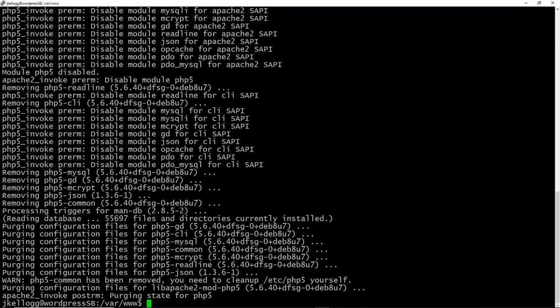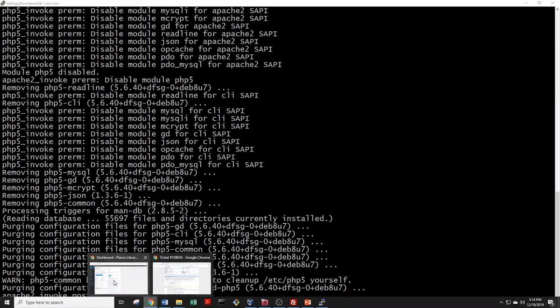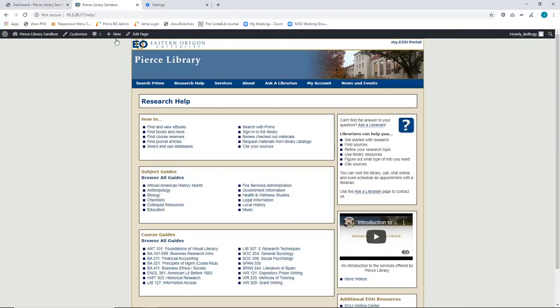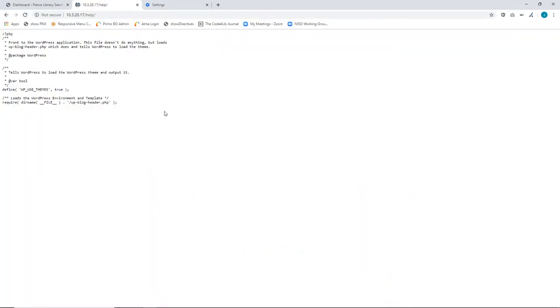And once the purge process is done, if I go back to the actual website and I refresh, I'm getting this error here. We want to make sure that we have the right version of PHP installed. This is causing problems. I think it's looking for some PHP 5 files. It's not finding them, and so we're getting this message here.